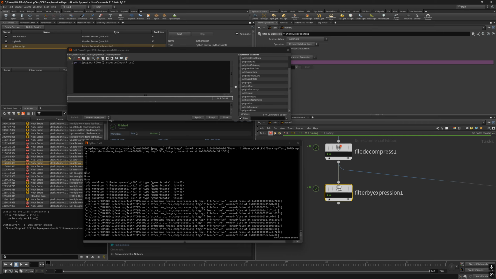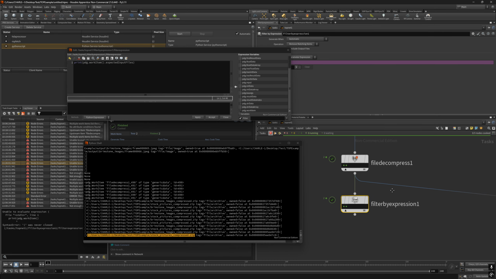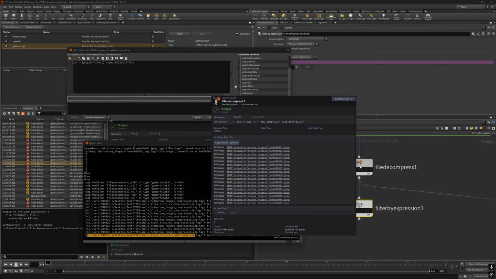But here is the very interesting thing. The input file is pointing to the zip, which is very, very weird. Because after the file decompress, you would expect the output file to be those ones.